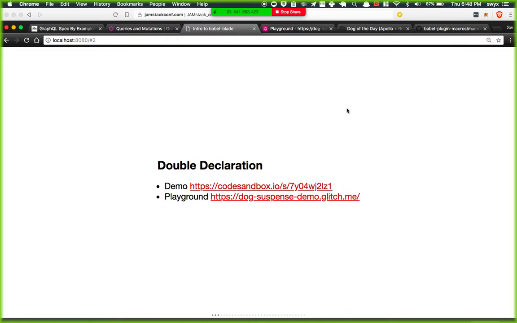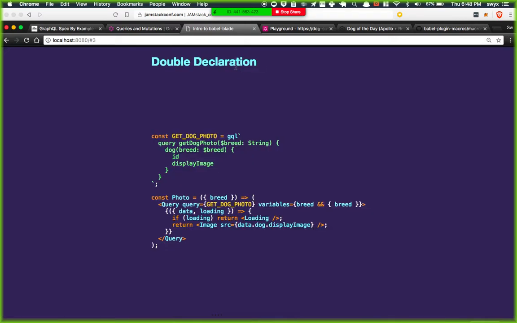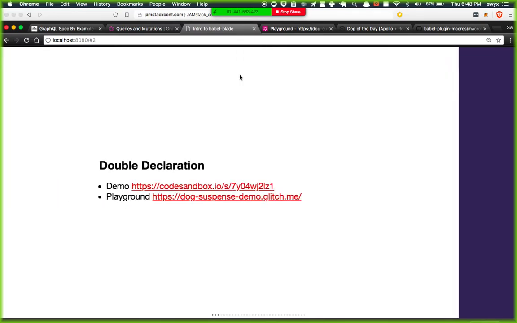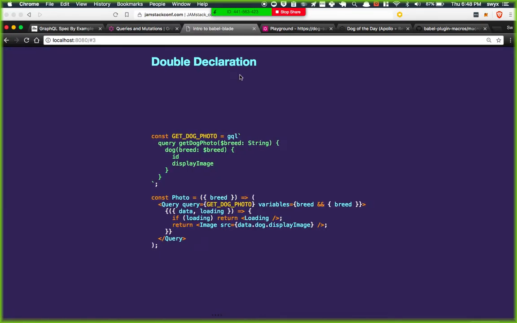So I started exploring this issue called double decoration. Okay, I should have just gone here. So here's a sort of non-live version of the slides, and I'm just highlighting the subfields that are displayed twice, and also extra stray fields which are left in there, which doesn't really fulfill GraphQL's promise of only querying exactly what you need.